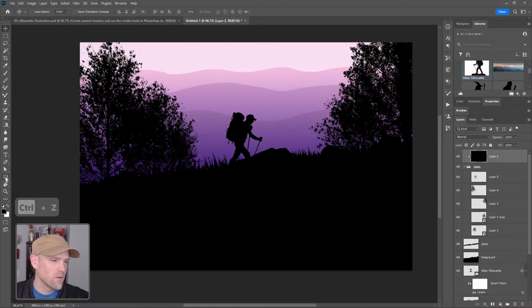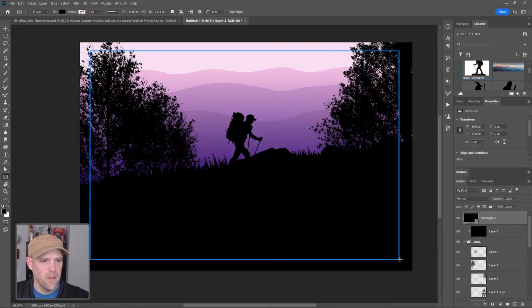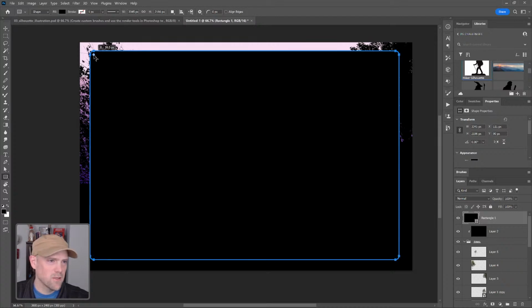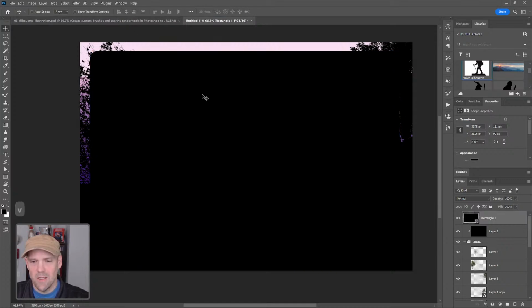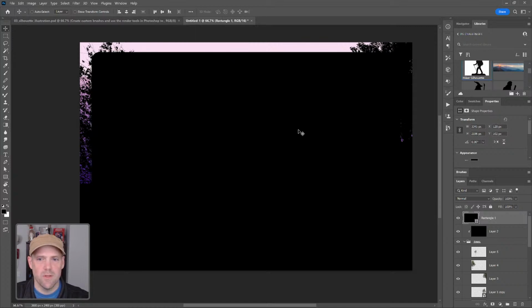All right, new layer, and, you know what, no new layer. I'm going to do what we did yesterday and grab the shape rectangle tool, pop this over. I'm doing this because I really like these rounded corners, and I'm just going to grab this and pull this down a little bit. And then I'm going to hit V so that I can move this. Let's see, that did not work. Oh wait, I have to set this to canvas so that I can get my alignment tools. Now I can just bump this into the center.